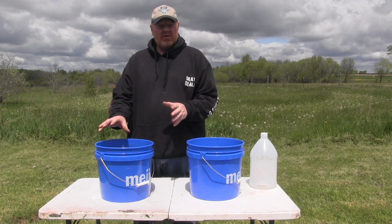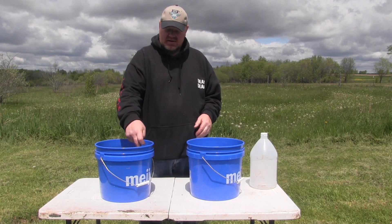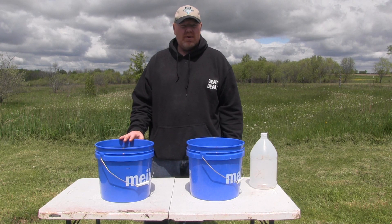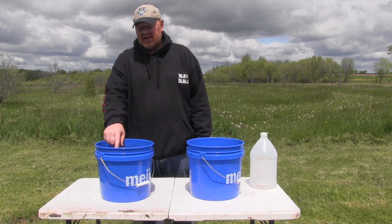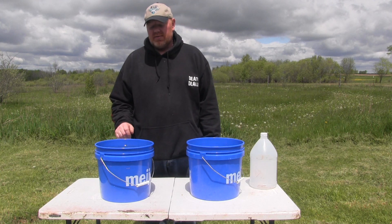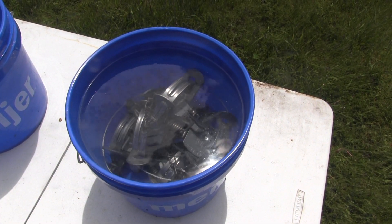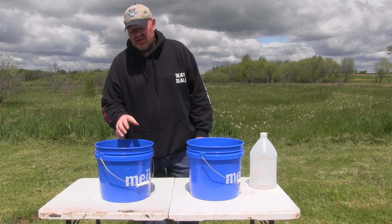Generally we'll wait until tomorrow — about 24 hours. All the grease will be out and I'll show you the telltale signs: there'll be a ring of grease around the top of the bucket, and then we'll know it's ready to go. You'll also see bubbles coming up where that vinegar is working on the grease and the metal. This is a safe process.